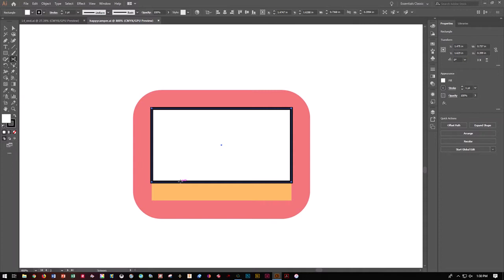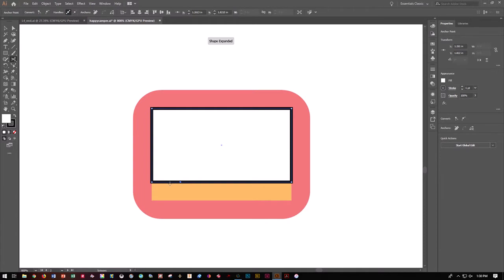So I'm going to go ahead and click, and I get now a new little anchor point. In order to play with it, I need to grab that direct selection tool, and now I can drag that anchor point to create the curtains. Now I only made half. How do I get this other half here? Basically, I take this side and bring it over in order to create a little bit better that other angle.